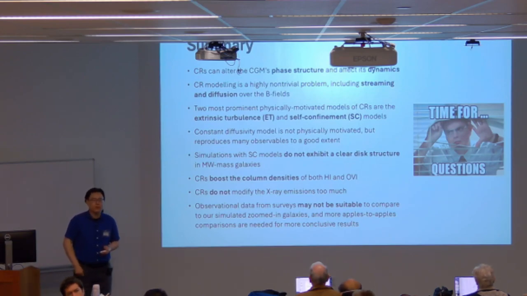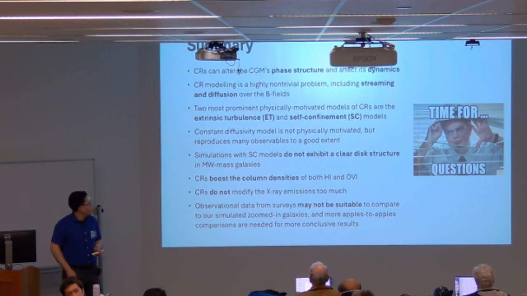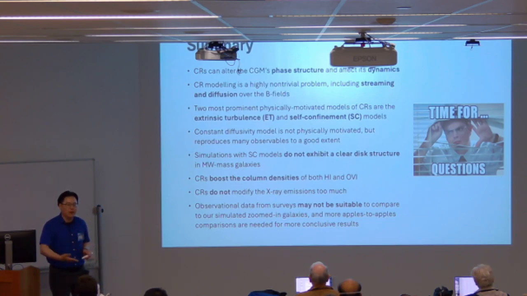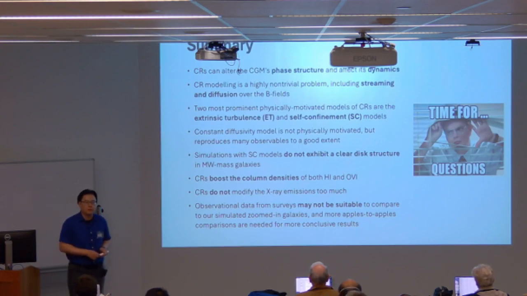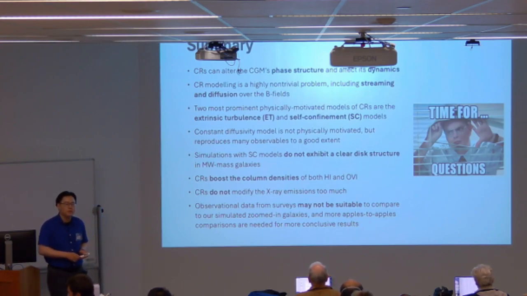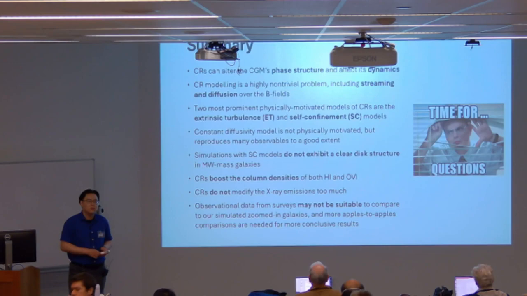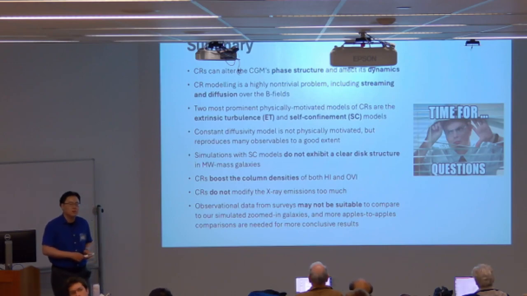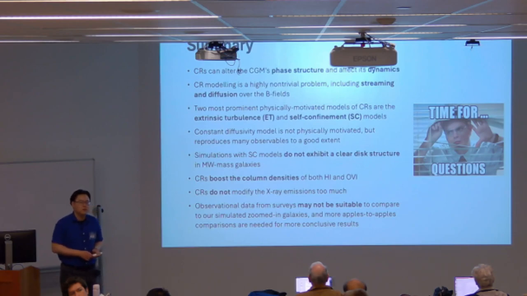I am not very sure off the top of my head at this moment. I have to check the paper later, but it says it's constant diffusivity. It's not exactly precisely constant. It changes slightly as the cosmic ray evolves, so that might be something that compensates for it. Okay, but it's not changing in space and time that's important. It's changing with respect to cosmic ray energy. That's the main constraint that you have from the gamma ray spectra, that it has to be dependent on the cosmic ray energy.